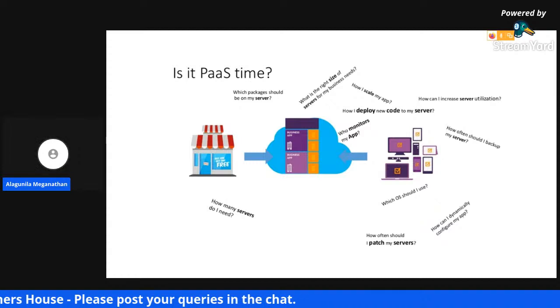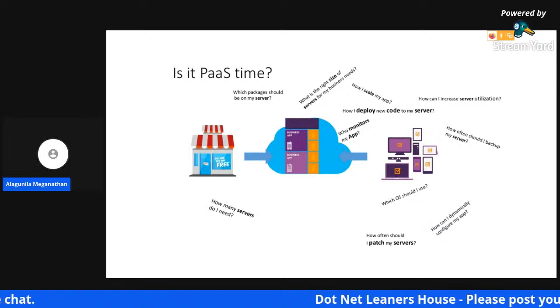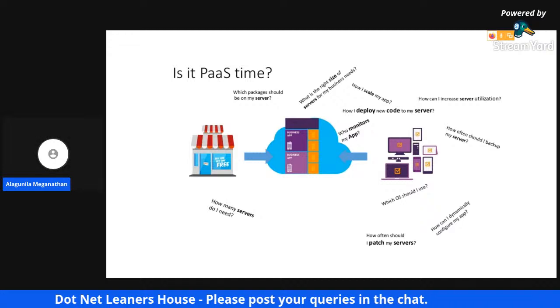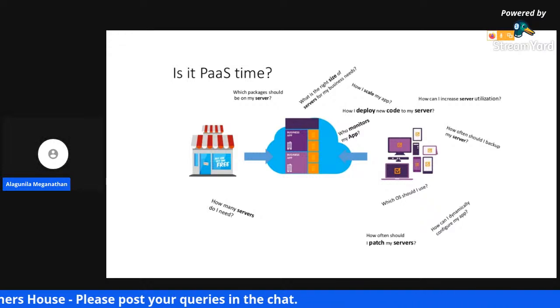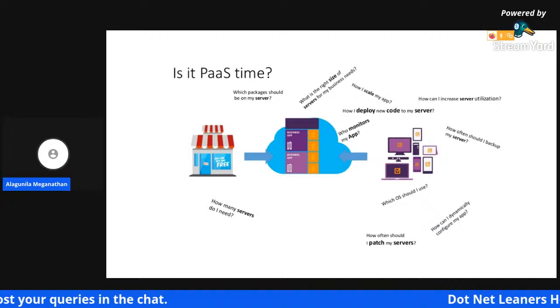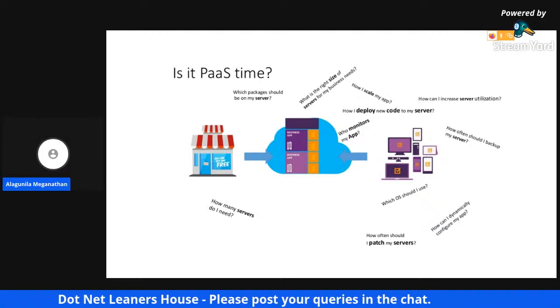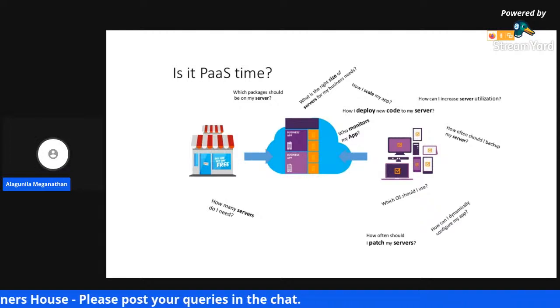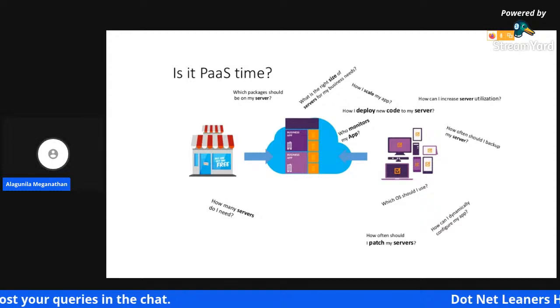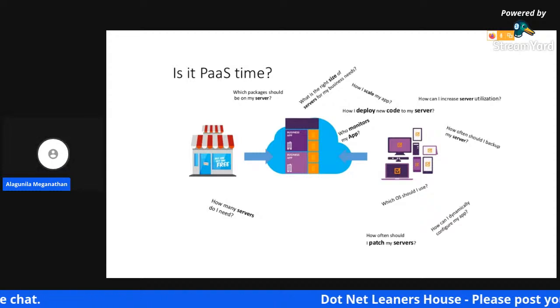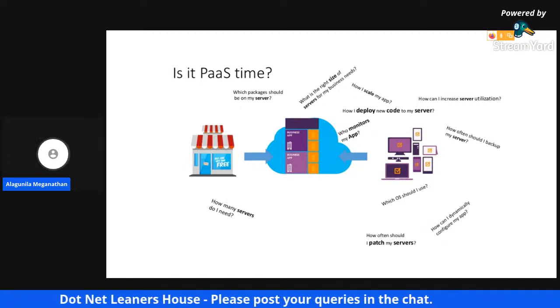So say for an example, in the platform as a service, we are responsible for our data and then our applications. We just focus on our data and what kind of languages we need to create our applications. We just focus on that only. So we need not worry about the servers and then what kind of things we required to host to deploy our applications. While deploying our applications, we need to give a fixed size of app service plan. They have app service plans there. So it will manage all the things.